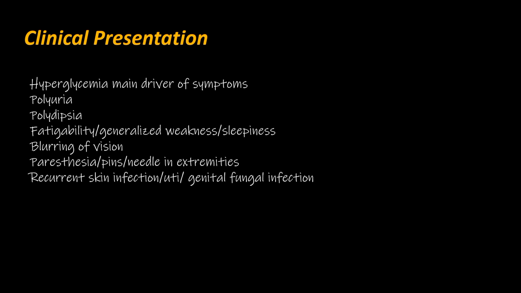recurrent skin infection. Delayed wound healing: the advanced glycated end products, the glucose irreversibly bound with elastin and collagen, and because of these advanced glycated end products, the tissue loses elasticity and becomes stiff. This accumulation of advanced glycated end products along with neuropathy and vascular compromise, the patient has delayed wound healing, and impaired immunity also contributes to delayed wound healing.